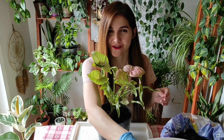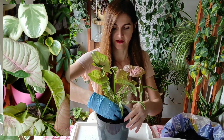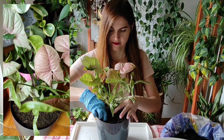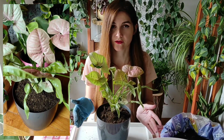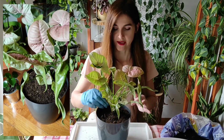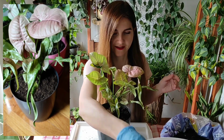I can't say what kind of fertilizer I use, because I just bought a bottle of the cheapest one that I had here in the store, and it's working well. So it's all-purpose fertilizer for house plants, indoor plants, and yeah, nothing special.